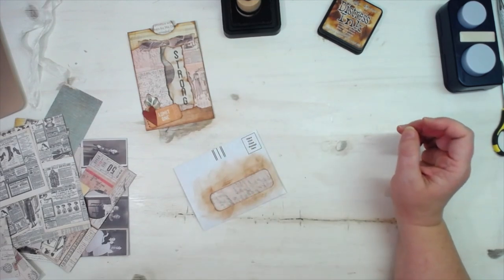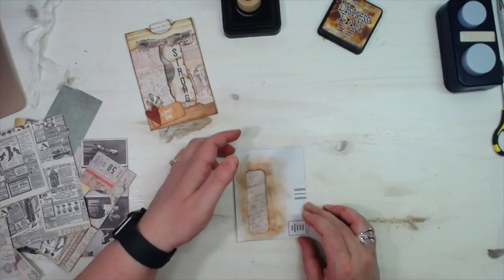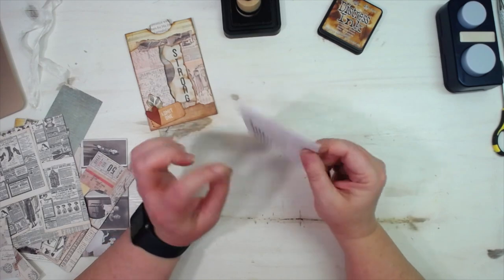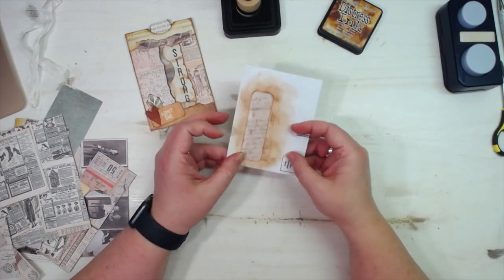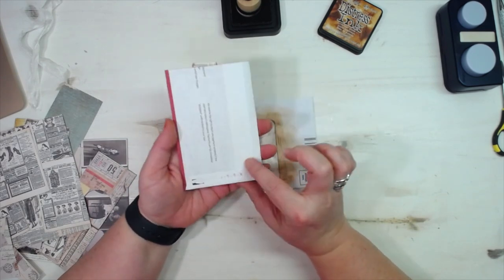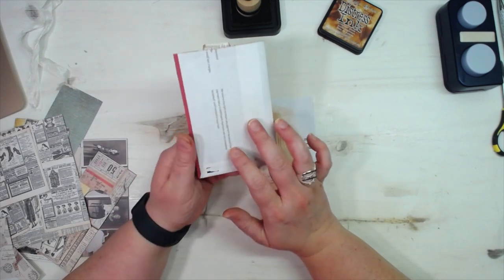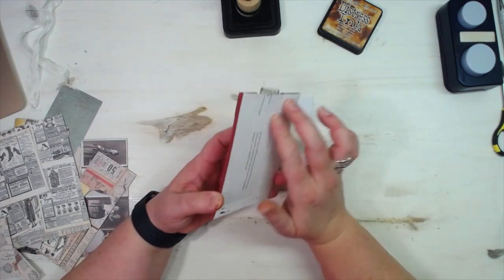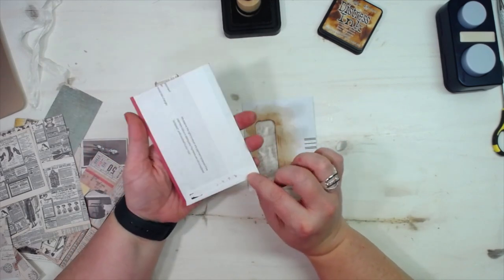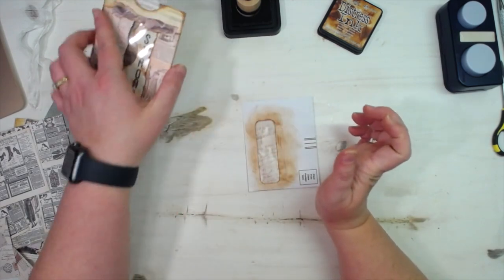And there, I got it on my beautiful desk. Let's get that off of there. All right. So this, of course, will be your top because that's where it opens, and we're going to seal this back in just a minute when we cover it up. I haven't even covered the back of this one up because it's just going to go in a junk journal, and I don't have to worry about that because that is never going to be seen. It's going to be adhered to a page in a junk journal, but you can see how we adhered that back together.